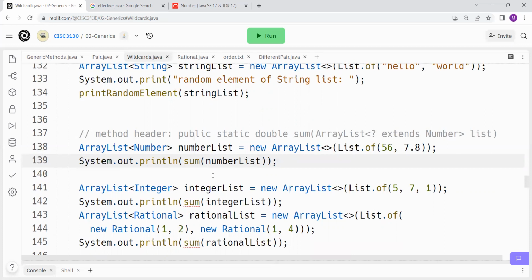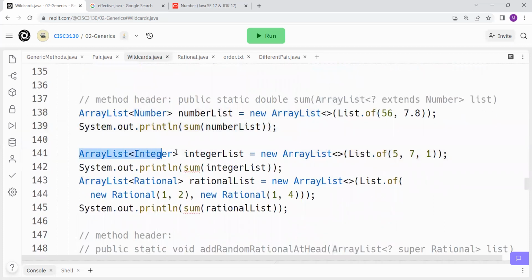The problem is, suppose we have an array list of integer named integerList containing some integers, and we want to find the sum of the elements in this list. So you might think, oh, let's just send it to the sum method. The sum method will go through the list, add up the elements together to get the sum, and it will work.